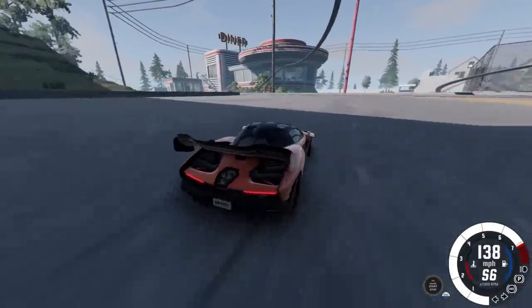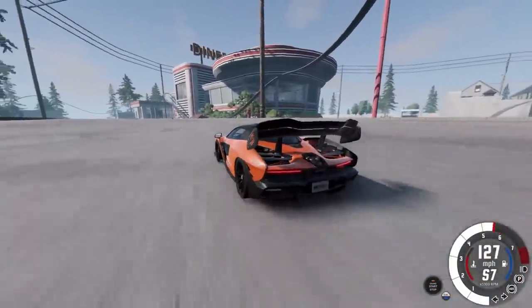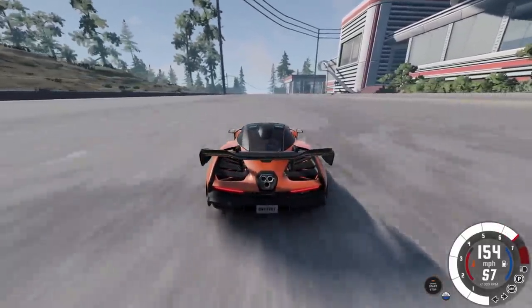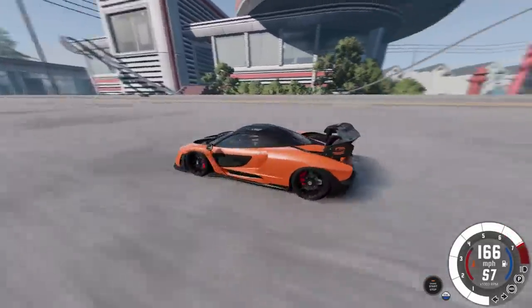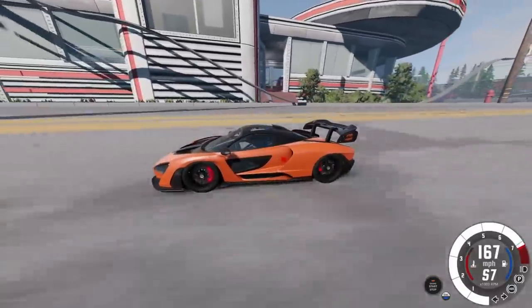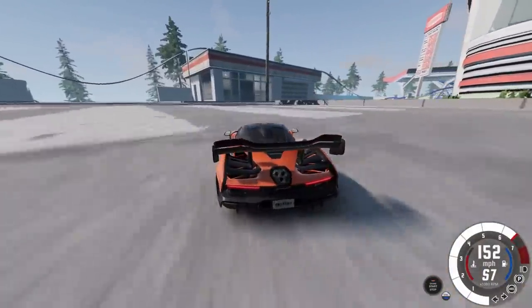Hold on, can we get inside the diner? Do a little drift around here. This Senna has so much downforce, especially in the back. When it starts to drift out, it kind of catches itself. How do we get up there? There's got to be a ramp. Oh yeah, you could definitely go inside of there. That's so cool. Oh, we gotta go find a way up on the curb though.